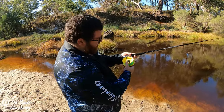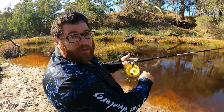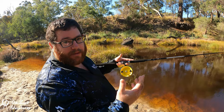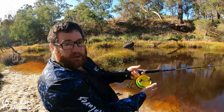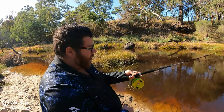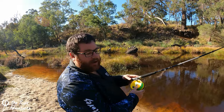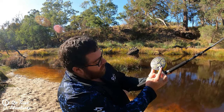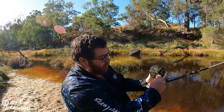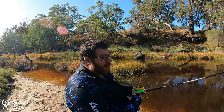What I've done with this Elby is I've switched it to the free spool mode, so I'm on complete direct wind with the fish. What that means is that if the fish pulls, it can pull the line, because sometimes when the brim are a bit finicky that's what they need. But when I'm bringing that fish in if it's a really large fish I can palm the spool and let it take drag. If I put that into right hand mode there's no free spool, and that's the versatile thing with this reel — it can be used for right hand, free spool, and if we click this button down to left hand control, we just switch the reel straight over to left hand so left-handed children or adults can have a go as well. It really truly is a very versatile reel.